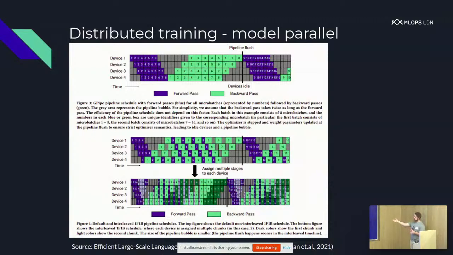And for example, what NVIDIA did below is you have interleaved schedules. So it's not just that you go forward, forward, forward, and then backward, backward, backward, but you interleave the forward and backward pass. And by that, as you can see, you have smaller gap between forward and backward passes. And that's essentially minimizing the bubble, which means maximizing GPU usage.